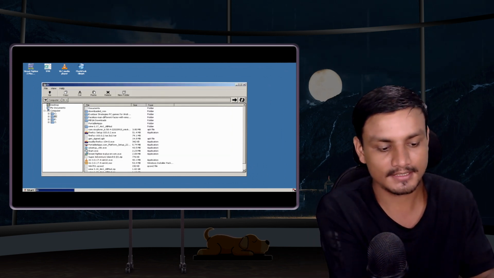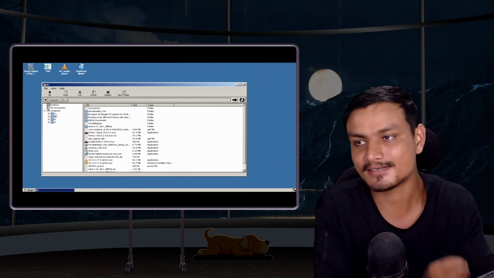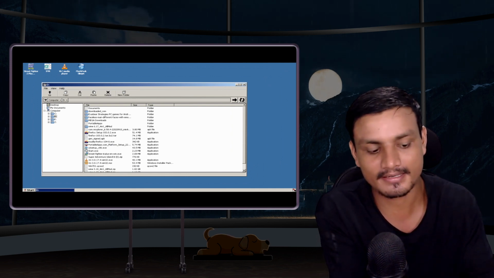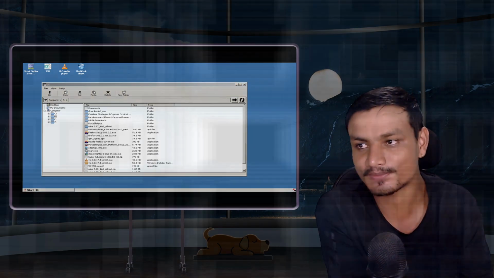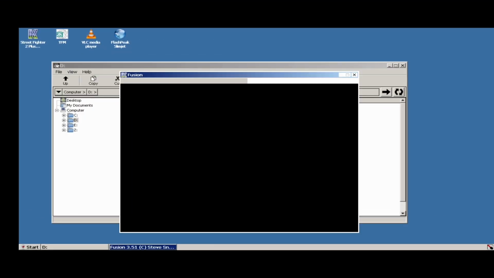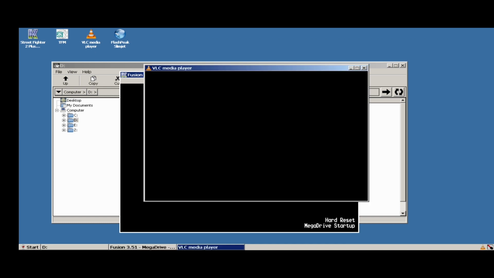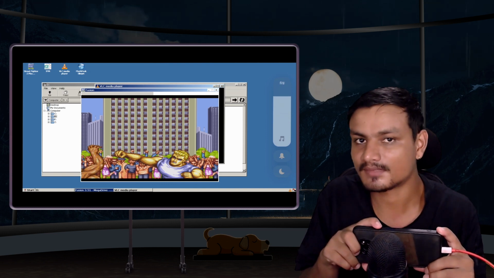And I have one little game called Street Fighter. I just downloaded it from the internet randomly and it works. Yeah, let me show you. You can see it's running. It's a Street Fighter. I never played. Okay, let me be honest here. I was just looking through the internet for free games for Windows PC, and I just found this, and you know, there is a sound.